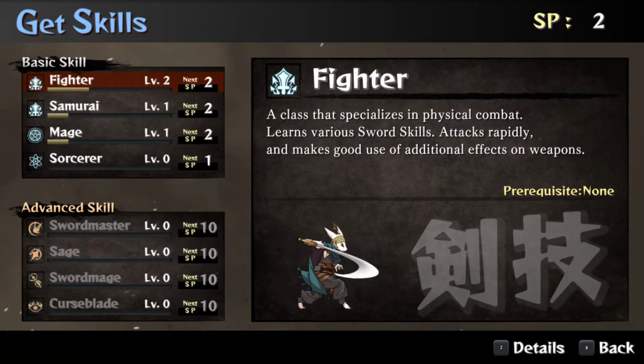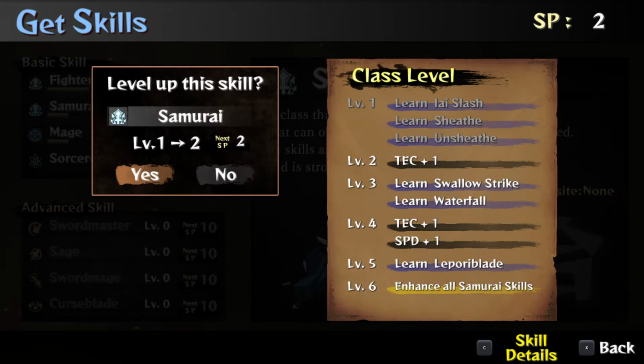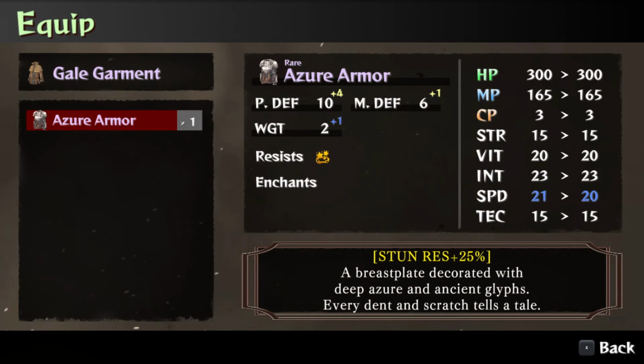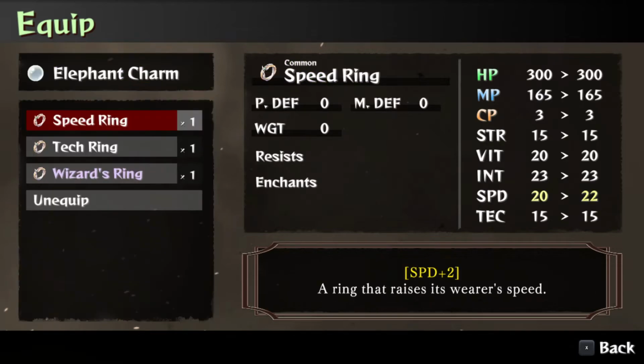New skills are obtained by upgrading one of the 4 classes you can play as. However, you can increase all of them if you want to. Next to the stats and skills, your equipment is also customizable, since you can obtain different types of armor and weapons, which influence your fighting style even further.